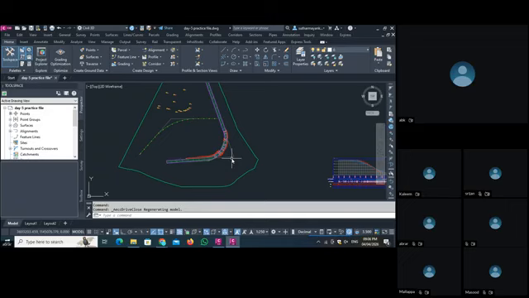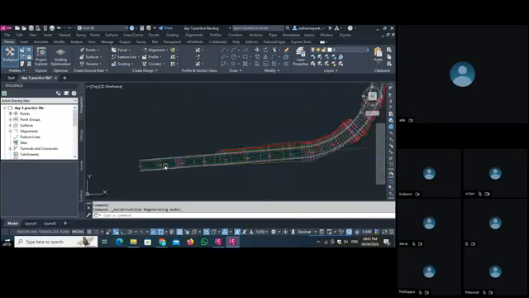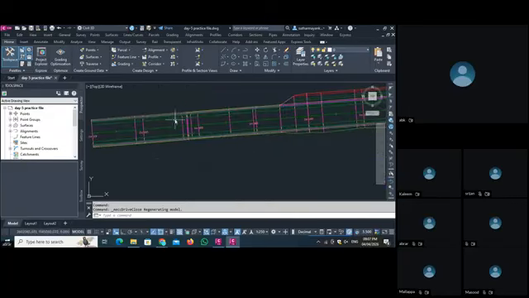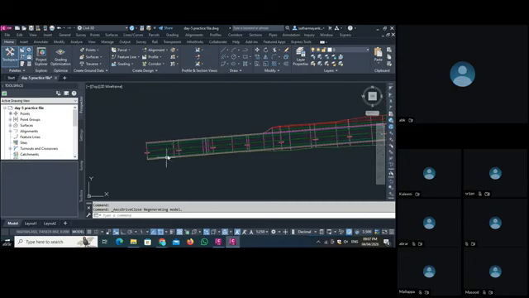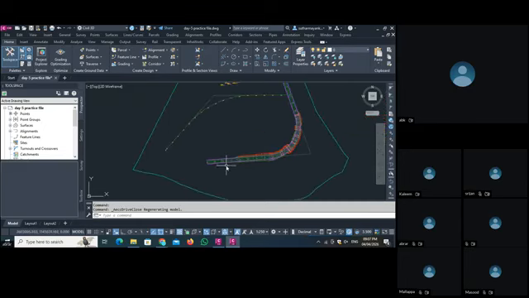Now what I do, let's go for the sample line. I want to set a cross section view for this corridor. I want to see how our corridor looks at different sections. So to check this corridor from different sections, I have to provide a sample line here first. The sample line is used to cut the road at regular intervals.